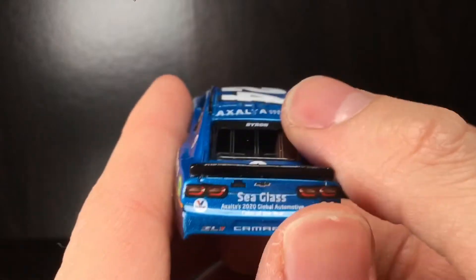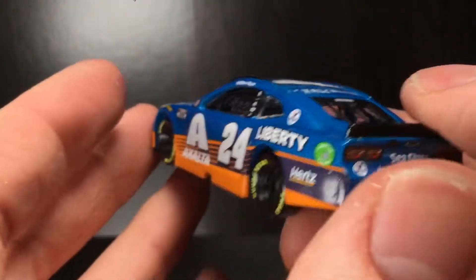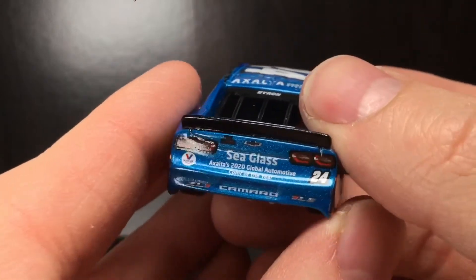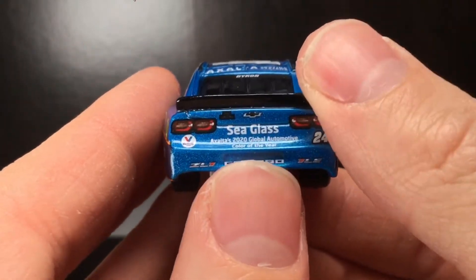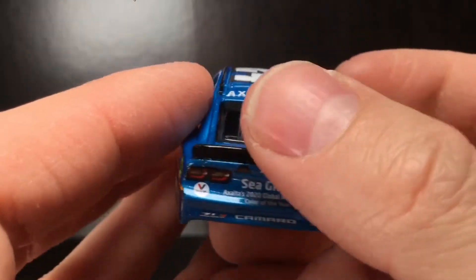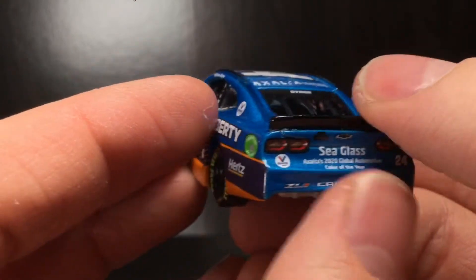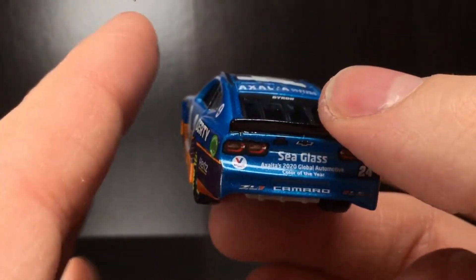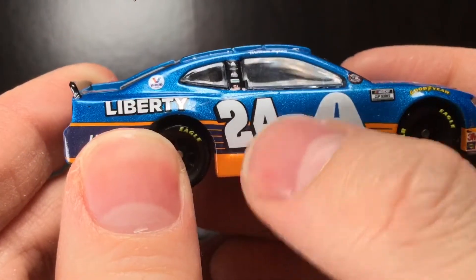Picture this — it's William Byron, Darlington throwback. Take this shade of Exalta blue, have the tiger stripes in orange, like the 2002 or 2003 Terry Labonte paint scheme that he won the Southern 500 with — his final win in NASCAR Cup Series action. Put the Exalta logos in a cursive style like the Kellogg's font. You'd have one of the best paint schemes on the racetrack. Think how many people would buy that diecast, that t-shirt, that hat. That's how you do marketing. It blows my mind that in 2020 and 2021, we still get paint schemes like this.